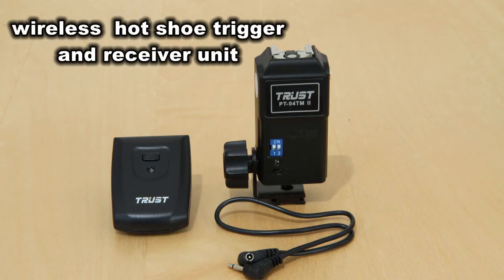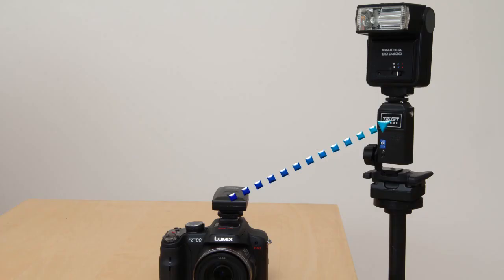In the previous example of connecting the flash unit to the camera we used a cable, and that's the old way of doing it. In a modern digital world we ought to consider using digital technology — in this case, a wireless transmitter and a wireless receiver. The transmitter sits on the hot shoe of the camera, and the camera triggers this transmitter which sends a wireless pulse over to the receiver, and it's the receiver that then fires the flash unit. That does give us the option that we can move the flash unit to wherever we want within the range of the wireless unit, which in this case is about a hundred meters.